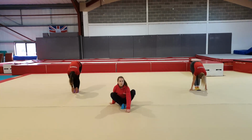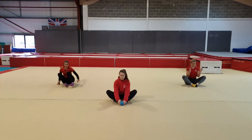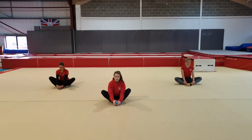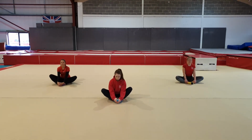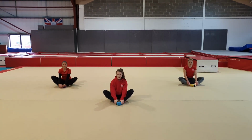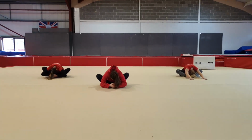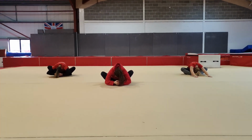And then sitting down, we're going to do our butterfly stretch. So feet together in front, like this. And then press out on your legs to stretch your hamstrings out. And then try and get your head down for 5 seconds. So I'm counting 1, 2, 3, 4, 5.